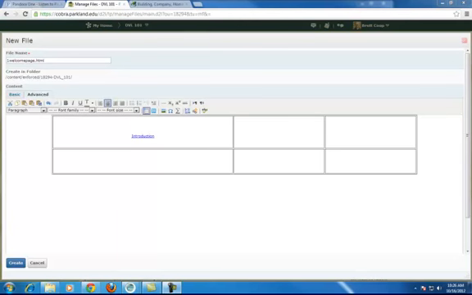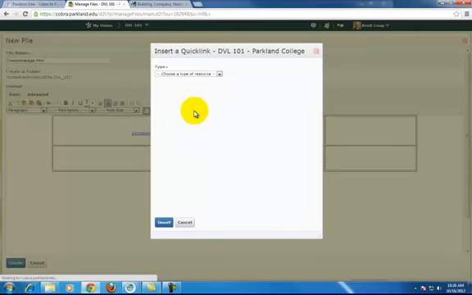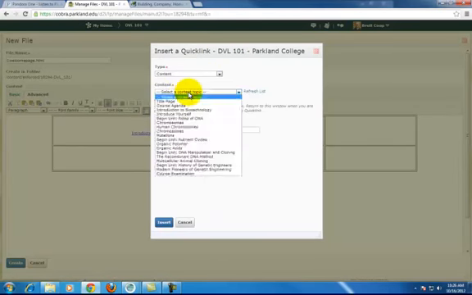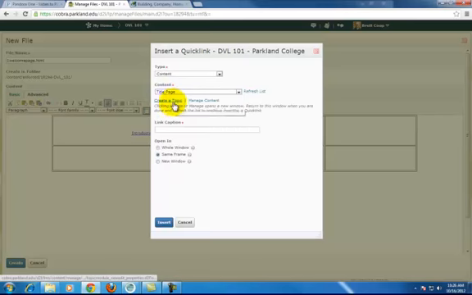So now I'm going to put in another link. So I'm going to come up here and I'm going to click on the link icon again, and I'm going to navigate to content again because I'm making a link to a content item, and I'm going to click title page, the same thing I clicked before, because we want the icon to link to the same thing as the text that says introduction. It's all the same thing.